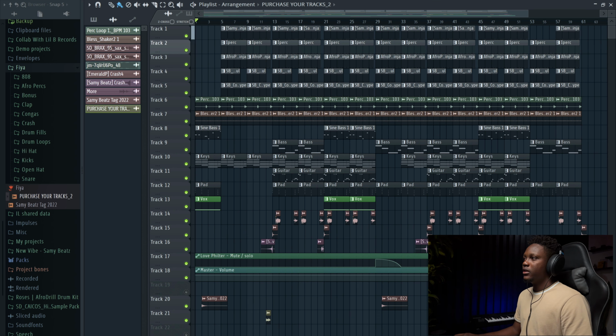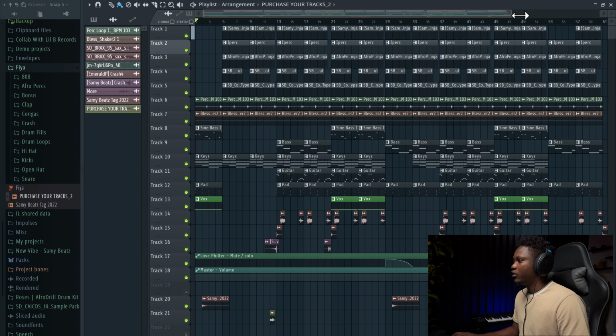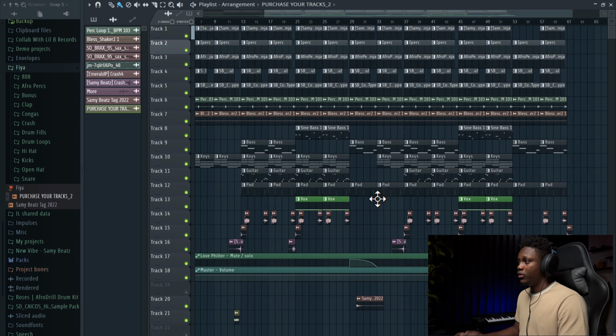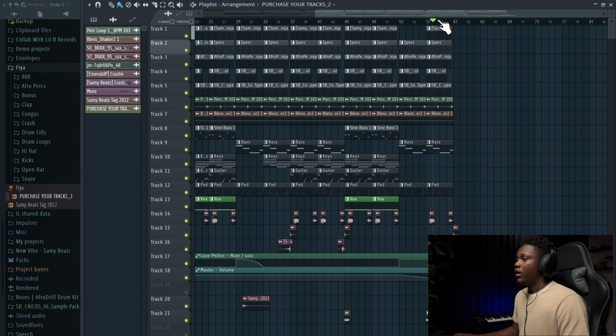Now let me play the whole instrumental for you. You see that we have an intro, we have the first verse, the pre-chorus, the chorus, and the second verse. You see the second verse is different than the first verse. You see we didn't have the part right here, but now we have it. And then we have the pre-chorus again, and then the chorus and an outro. So simple. It's like a 2-minute long arrangement, like 2:21, something like that.